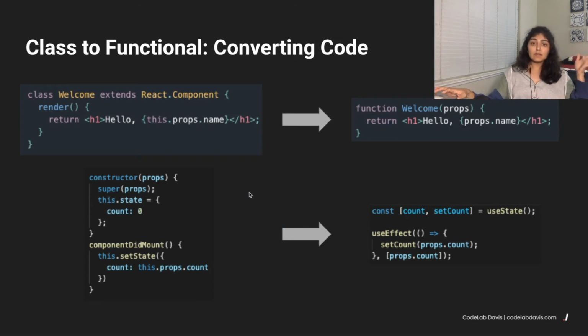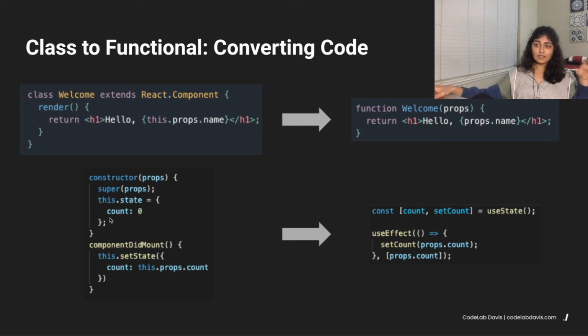And these are more examples of converting class to functional. This is the basic component. So basically just return a JSX code for props. Do notice that this identifier is no longer used over here, and this omits the constructor that initializes props, whereas functions don't use any constructors. You can just directly use props, which saves you quite a few lines of code.